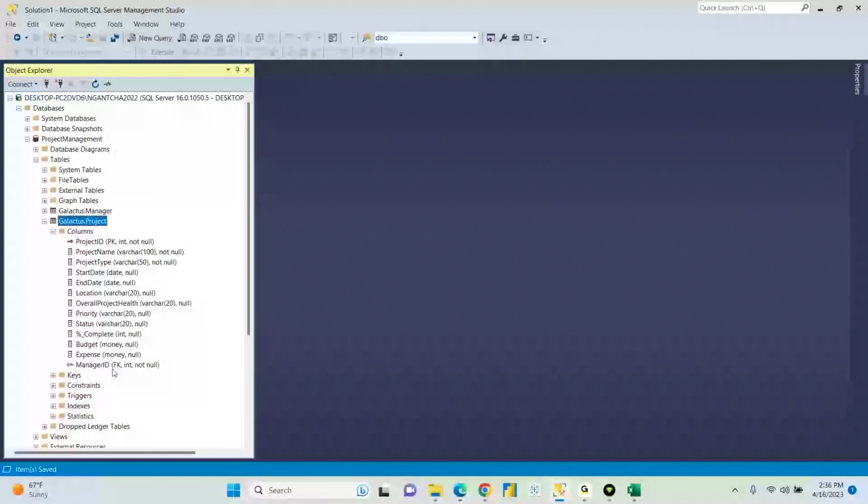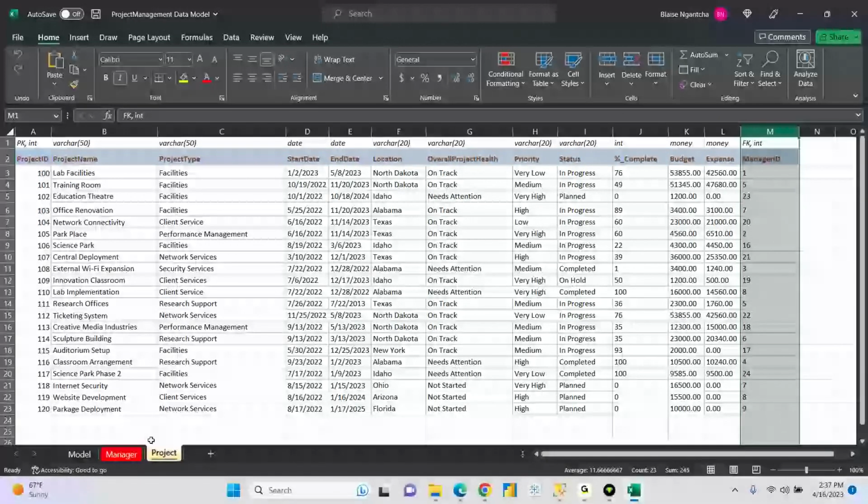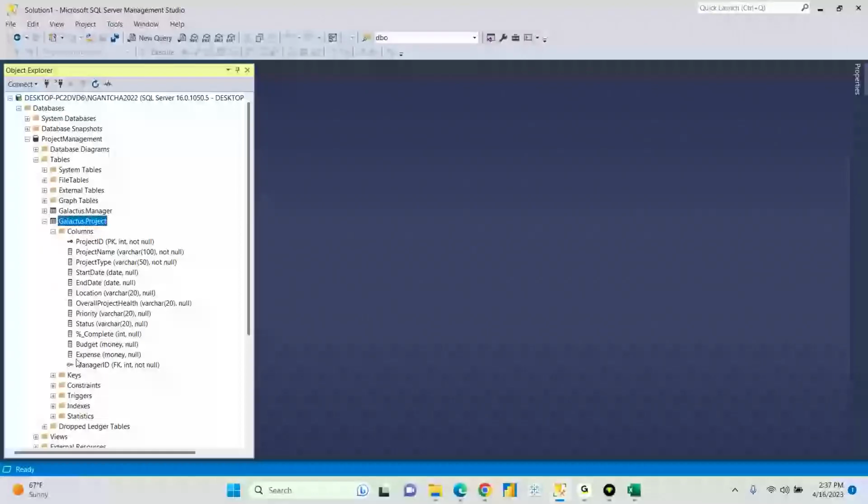Previously, we never had this. You see the FK is now showing up. And this is a project table. And you see FK right here, integer. Let's go back to this. This is the project table. This is the manager ID, FK, integer, not null. So both the primary key and the foreign keys have key symbols in front of them. The darker one is PK, primary key, and the transparent or the white one is the FK.